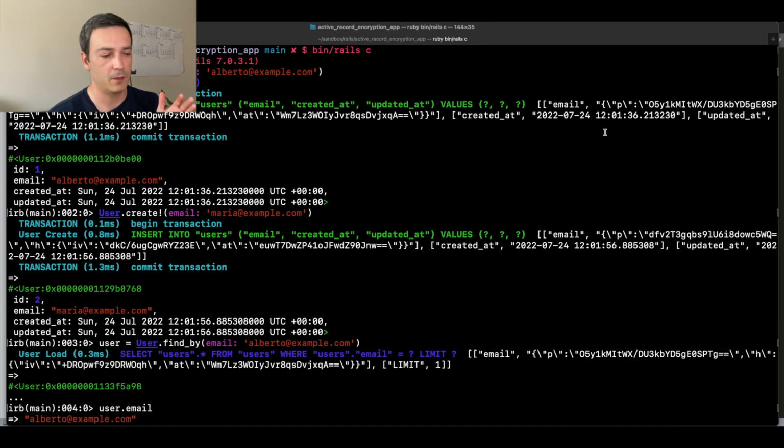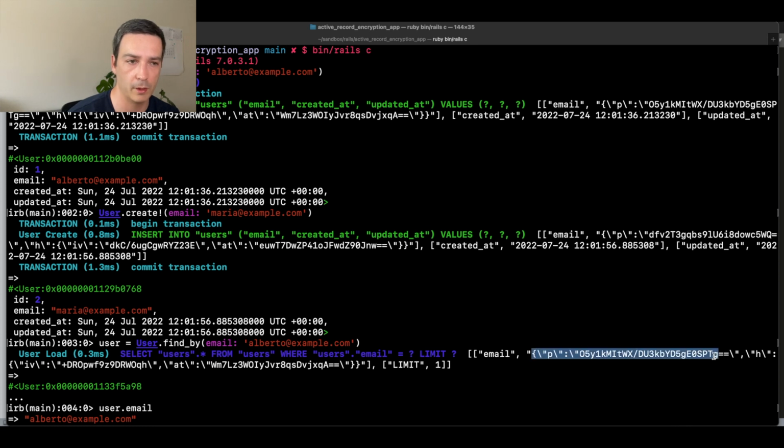The disadvantage of this, besides the security issues we mentioned before, is that it's only looking for equality, because as this is persisted in an encrypted way, the encrypted values, this value and this value, need to match.